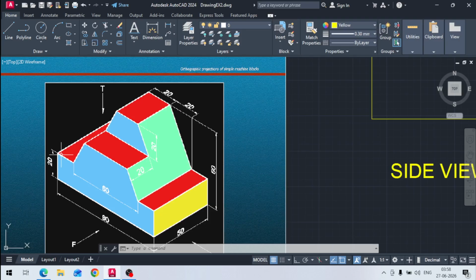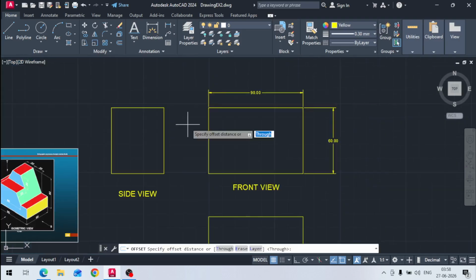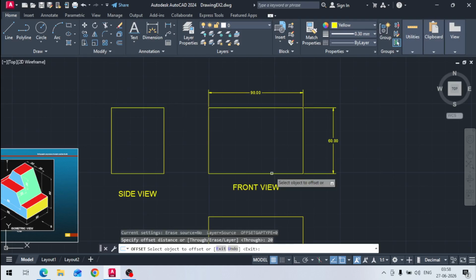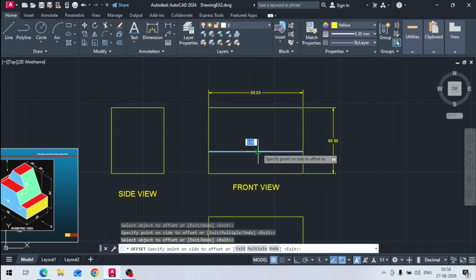I will go for offset, and the offset distance is say 20. Enter. I will select this line and click upside, again select this line and click upside. Now the 3 steps are there.